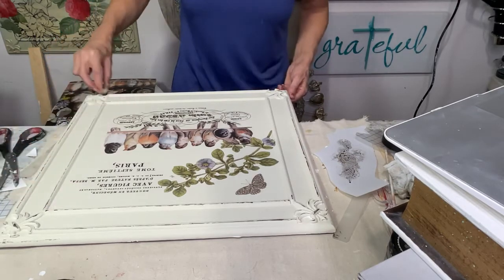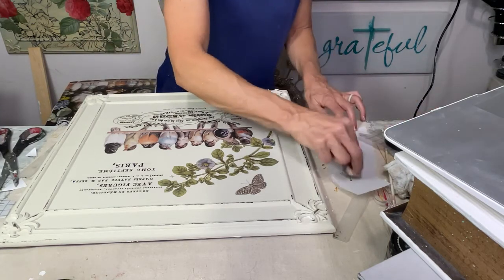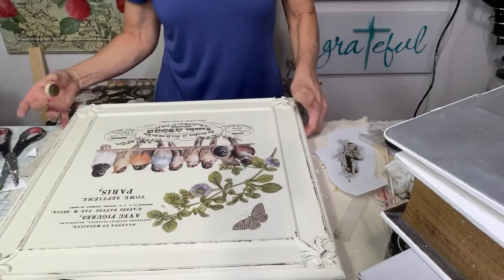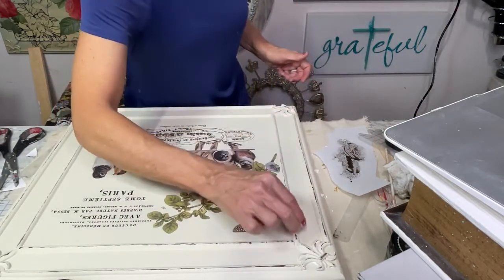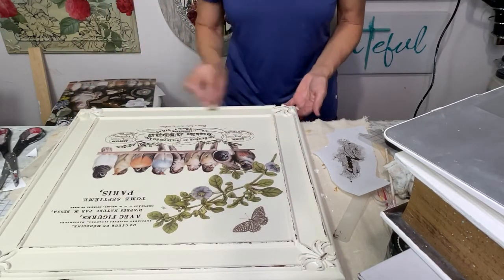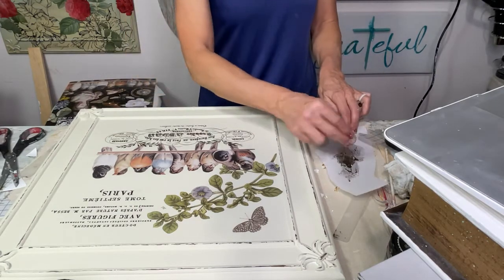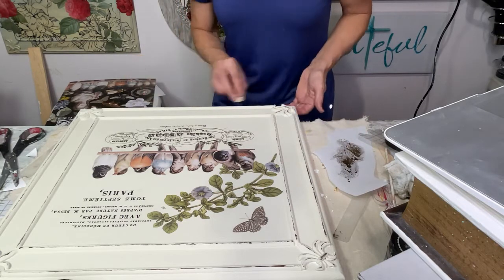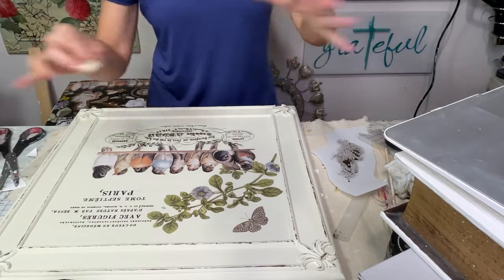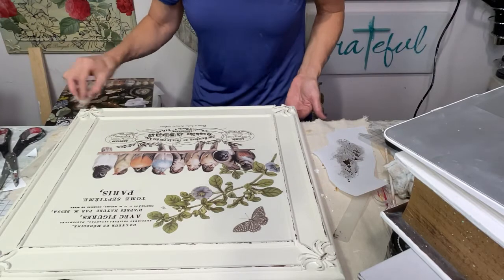So I'll do this with gold as well, if I want something with some gold highlights. But we do have a new stamp, and it's called Textures, and you can age stuff with the stamp. And I may go back and do that. But I don't have room right here to where y'all could see to do my paint and my brayer and everything.